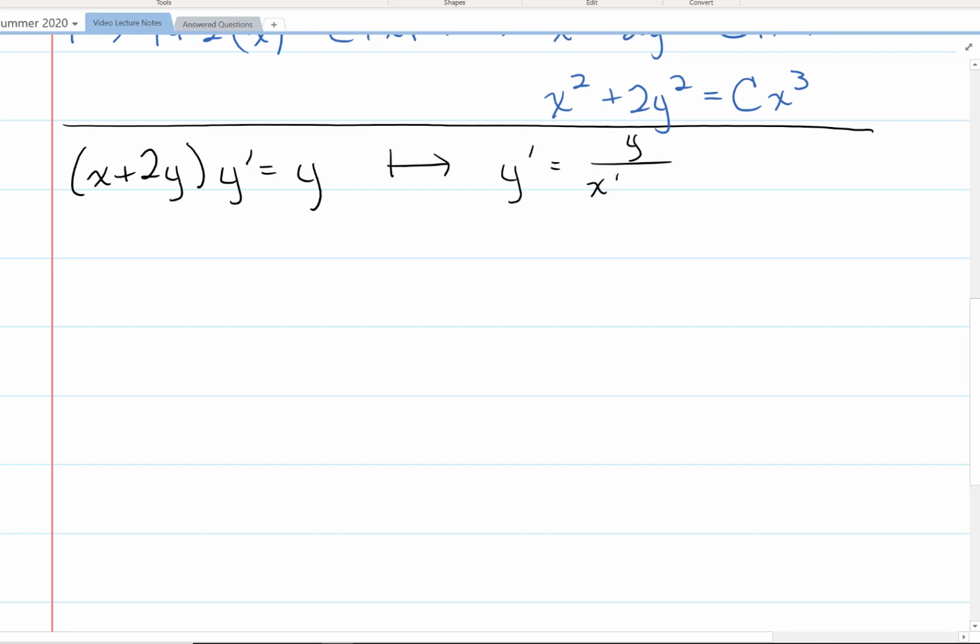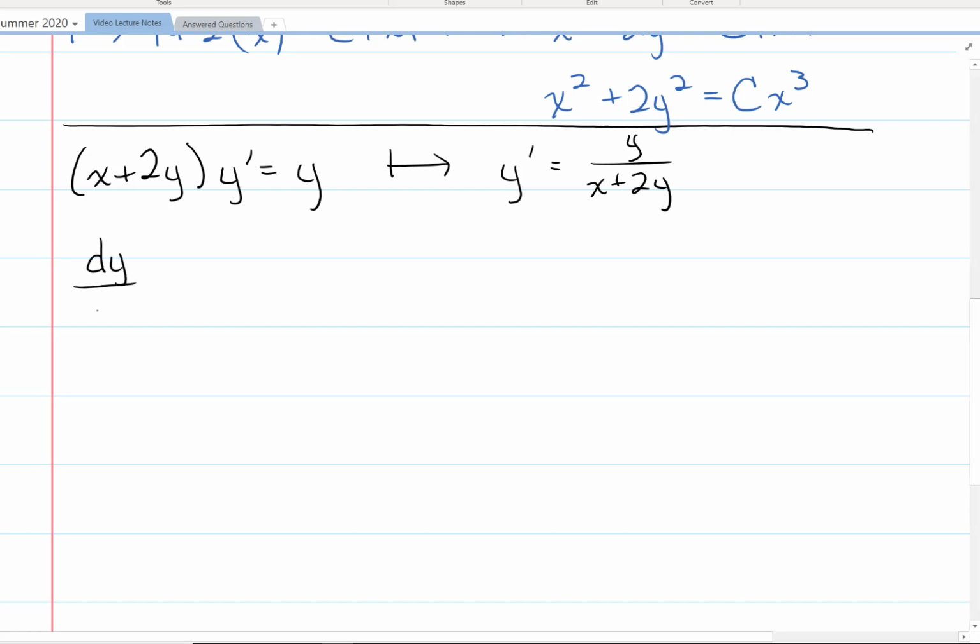here like that, I really have no place to go, right? I can't break it up like I did in the previous example to get some y over x's or x over y's, right? It's not separable. It doesn't fit the pattern of something we can use with the integrating factor, at least in this form. But there's a little trick that you wouldn't think of, you wouldn't realize you could do it.